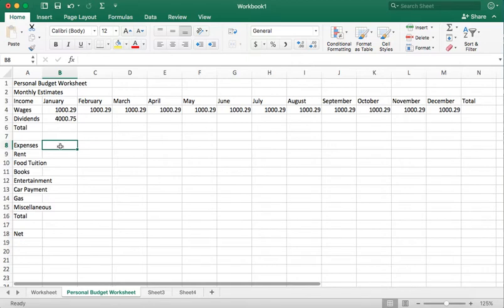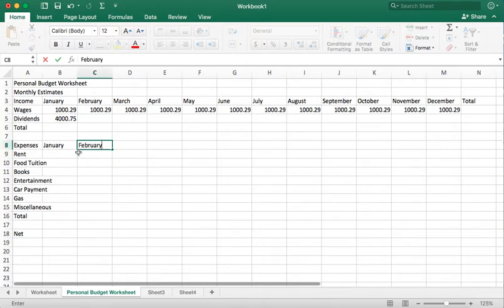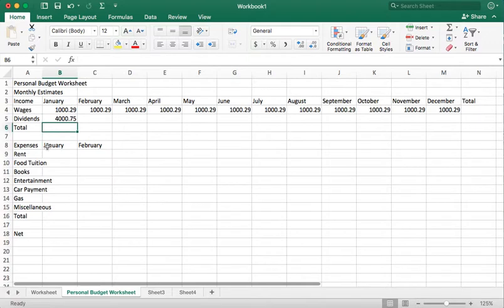So what I want to do is show you a trick. So we type January in, and in the next cell, so this cell is C8, I'm going to type in February. And you might say, well, Lenore, why don't you just copy January through December right down here? I could do that, or I could highlight both cells. So those of you using a mouse, it could be different for you, but I'm using a trackpad.